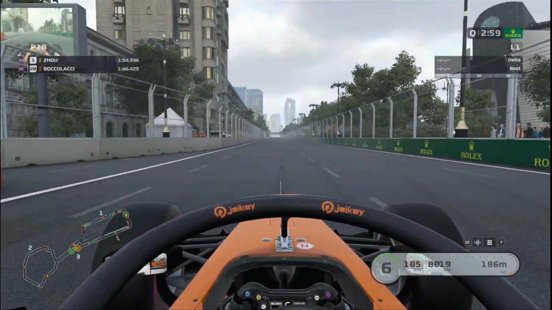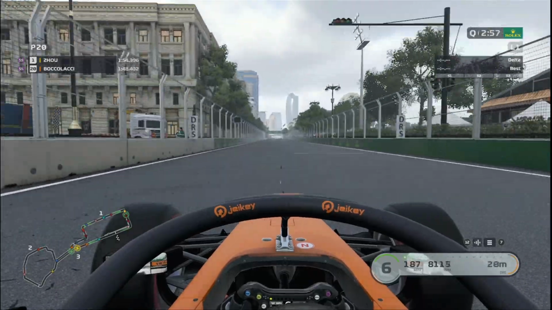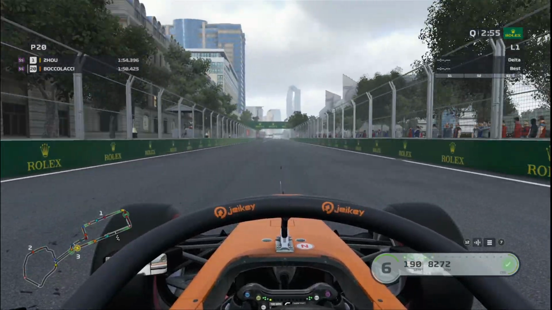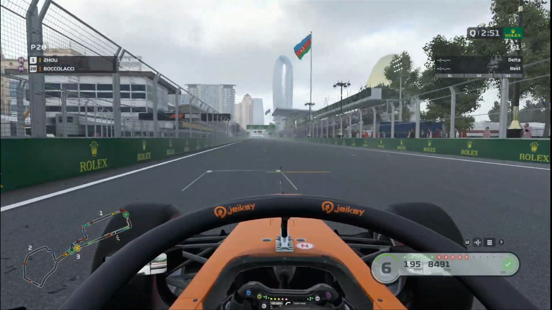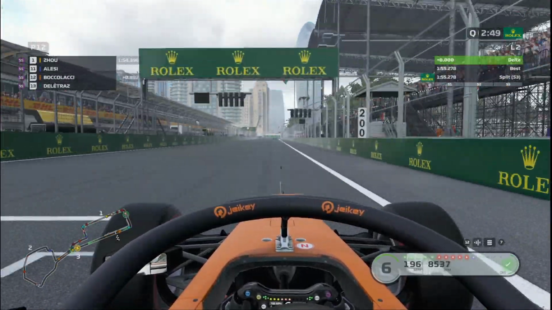Hello everybody and welcome back to F1 2019 Formula 2 Career Mode. We are in Azerbaijan for the Baku Grand Prix. We're here on our qualifying lap.